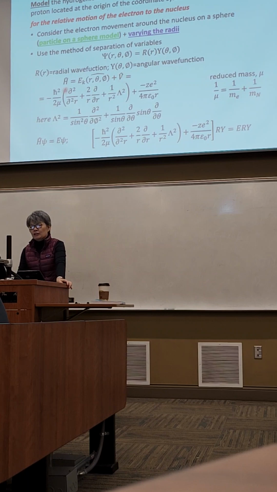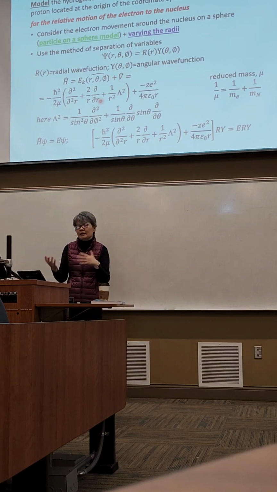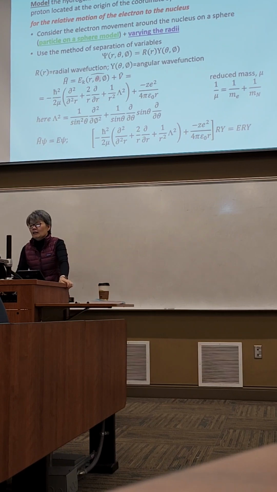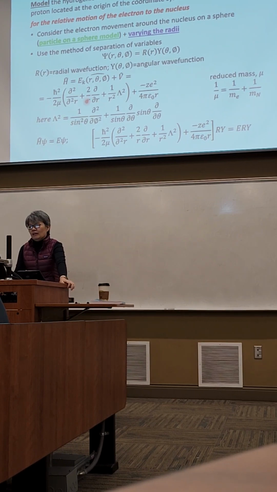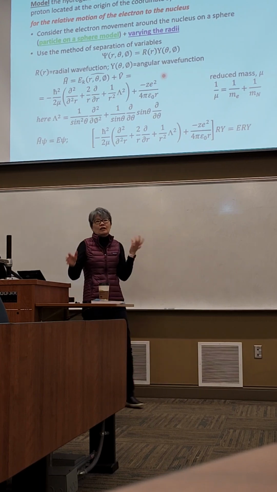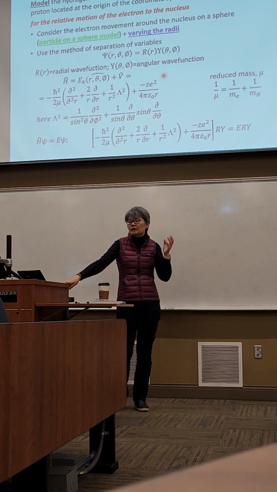Now the kinetic energy component resides in the motion in x, y, z, and then you can express that in terms of r, theta, and phi. So therefore you will have an operation regarding the variable radius, and then you have an angular component, and then you plus the potential energy. The electron is in the potential field with respect to the nucleus.